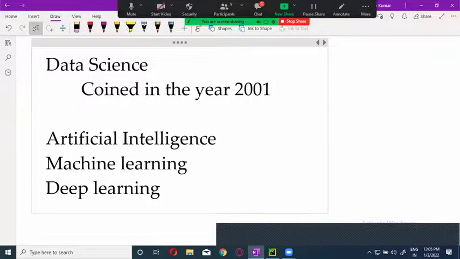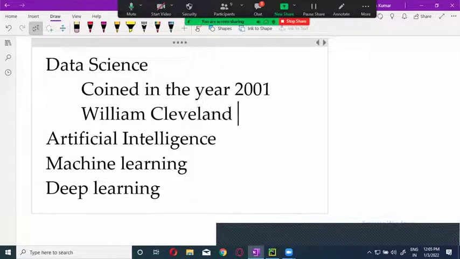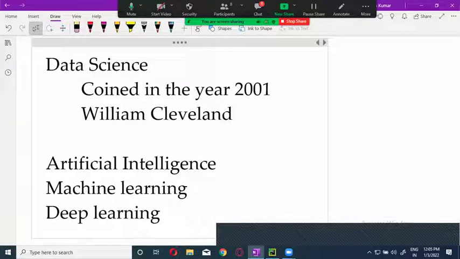There is one gentleman called William Cleveland. He is a statistician and a computer scientist, and he used the term data science for the first time in 2001 in one of his research papers.